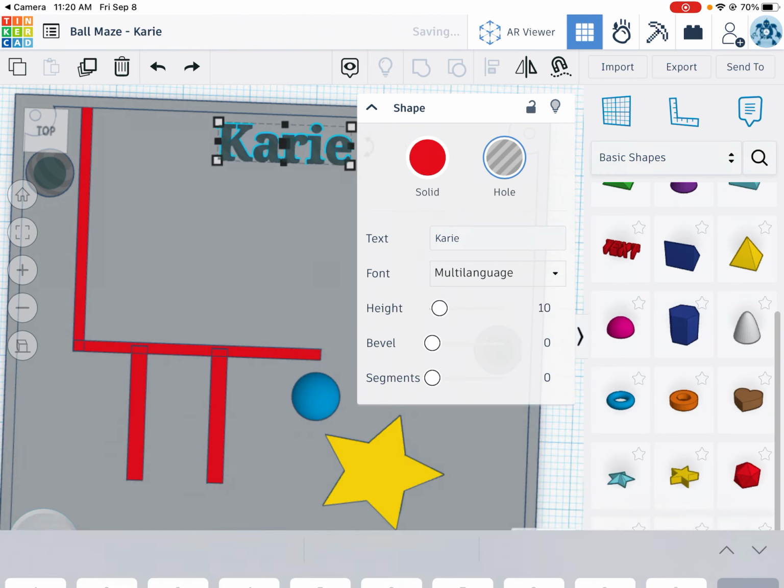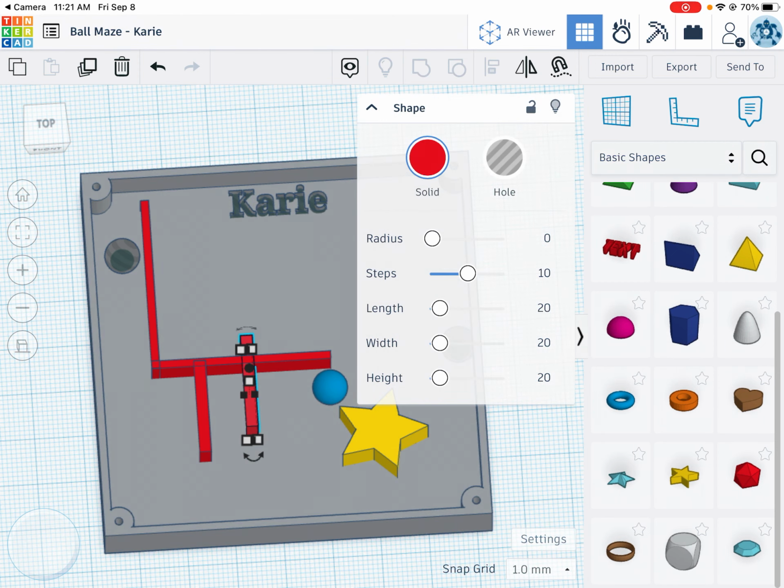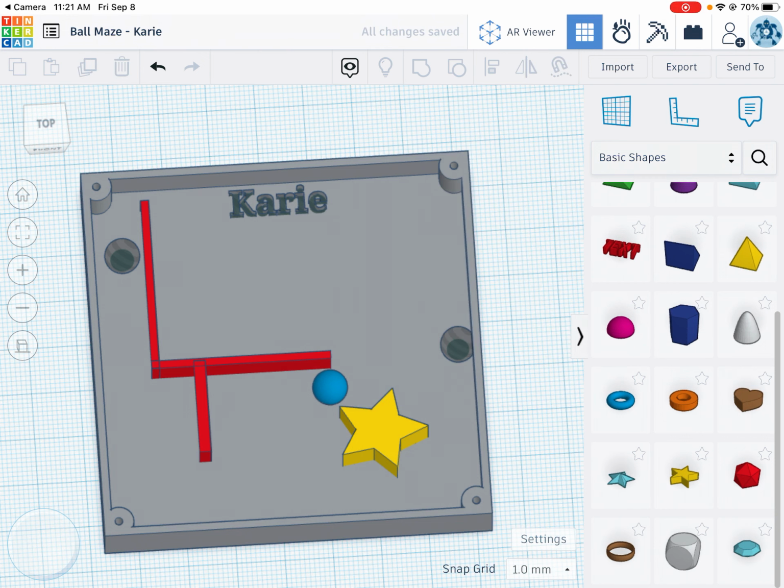First, do a check to see if all the walls and objects are inside the maze. Right now, mine are. I'm not finished, but if I were finished, that would be my first thing. Then make sure that nothing is below the build plate. Okay, so nothing is underneath. Here's what it would look like if it was underneath: you would see the piece protruding out of the bottom. You can either play around and get it back, or you can click on the one that is wrong, delete it, and then do it again.